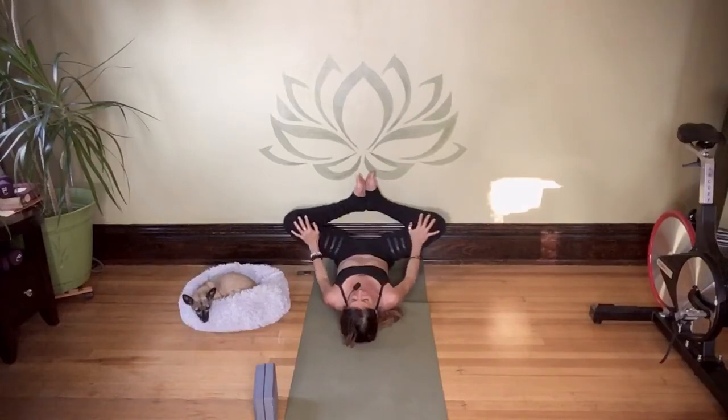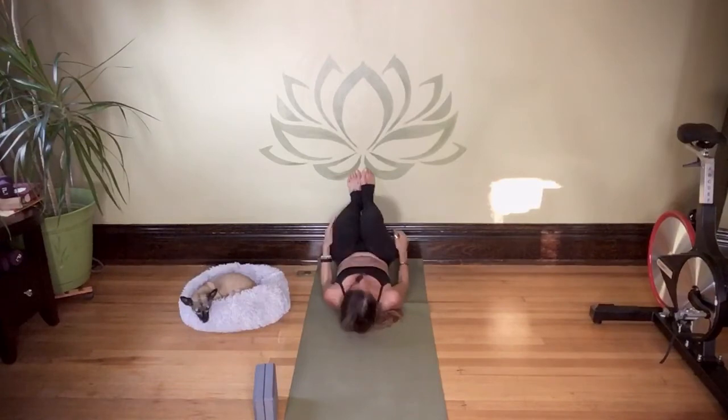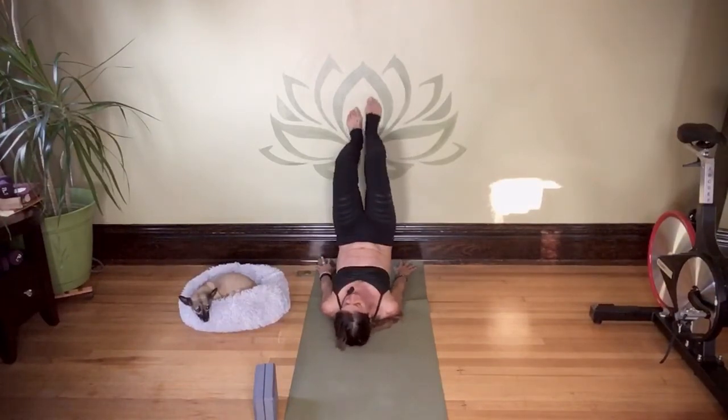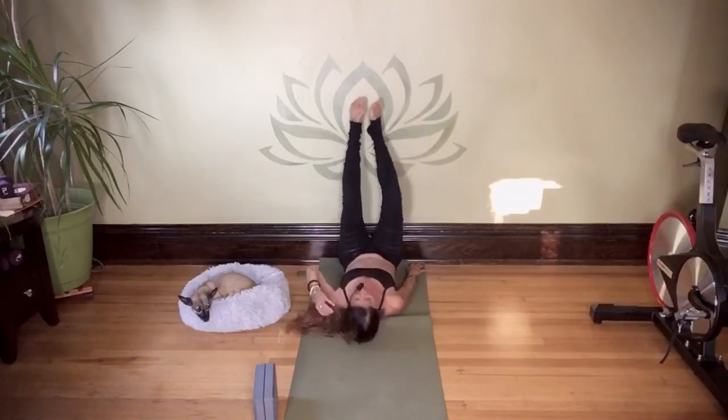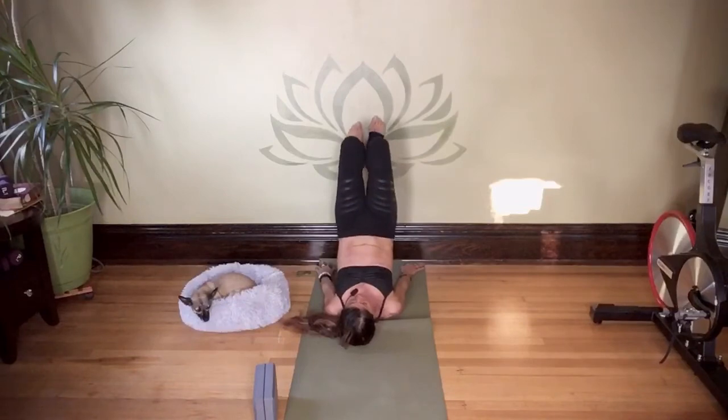Gently release your legs. Slide your hands to the outsides of your knees. Draw your feet together. Now keeping your arms on the ground, walk your feet up the wall. Gotta move my hair out of the way. Move your feet up the wall so that you're propped up on your shoulders.